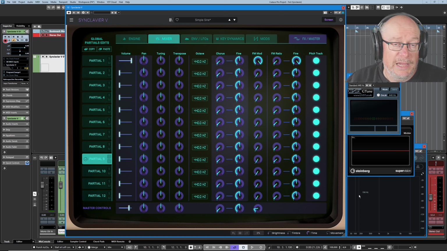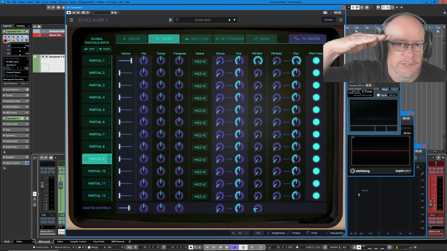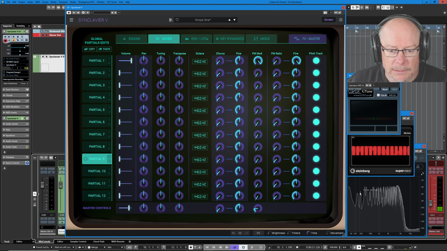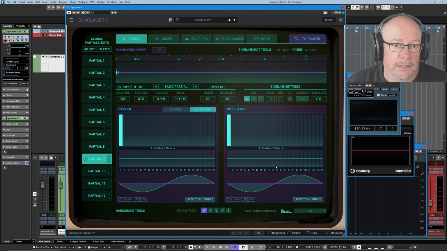Now we've got this second wave, this modulator, interacting with that carrier wave in a fundamental way. It never fully subverts it. You always hear the 130 Hz. We do have a sine wave at 130 Hz. It's this one. But you can see it getting quieter and quieter and quieter with all of that destructive interference from the modulator. The modulator's doing its thing at whatever frequency it happens to be, about 170. So 170 times a second, this modulator is cycling backwards and forwards. And we're hearing that interaction. And bear in mind, this is just two sine waves. All we've done so far is introduce a single harmonic on the modulator.